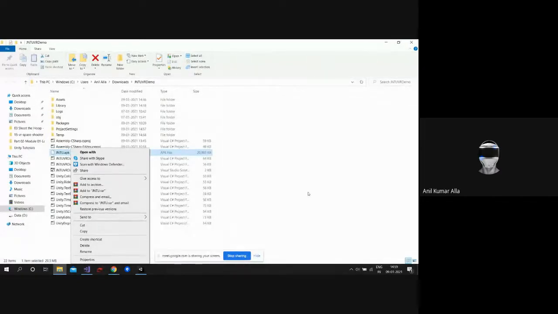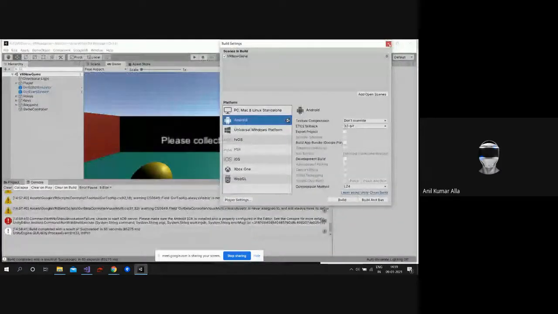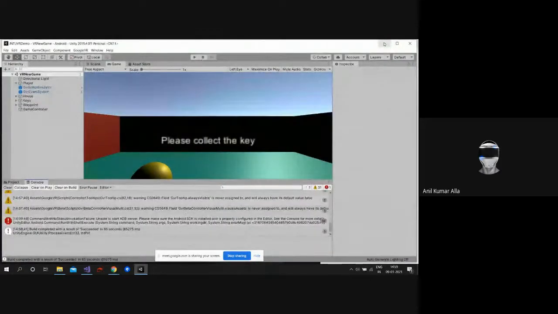Once I send it to my phone, I need to double click on the APK, and it will ask for permissions, like it's going to access the phone, it's going to access the camera, all that stuff. Say allow, then press play. So before installing the APK, there are certain things you need to do on your phone. Now I'll tell you what exactly you should do.